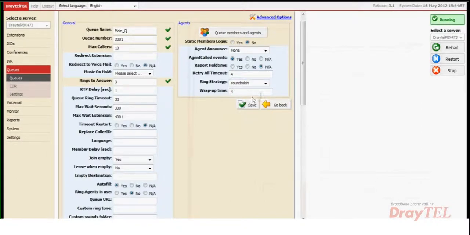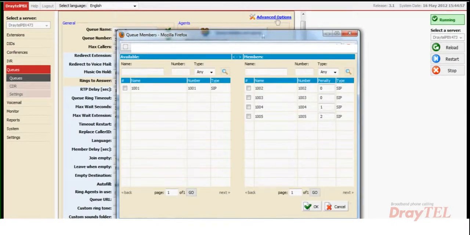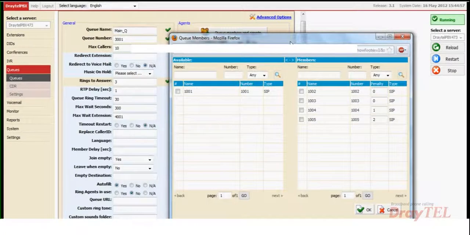If we set the ring strategy to round robin, each extension on the list will ring in order. In our example, 1002 will ring for 30 seconds, then 1003 for 30 seconds.